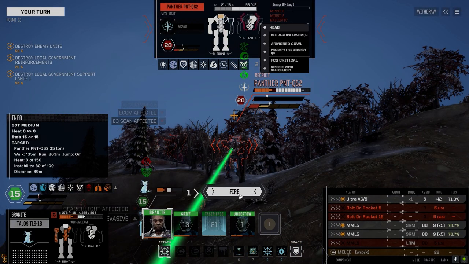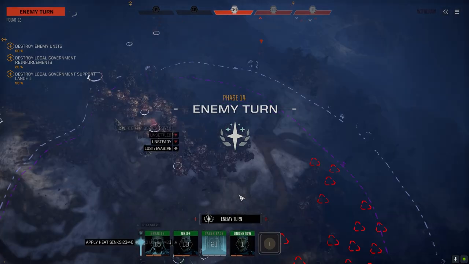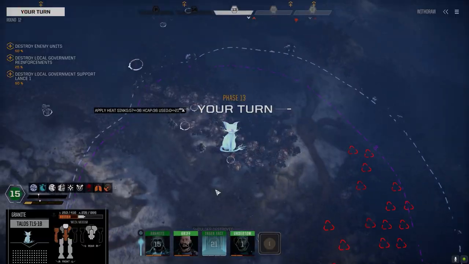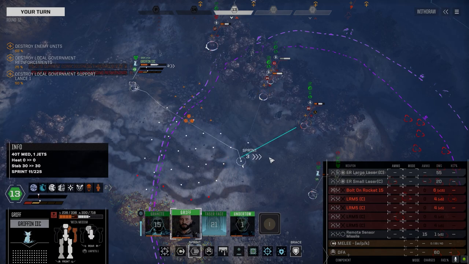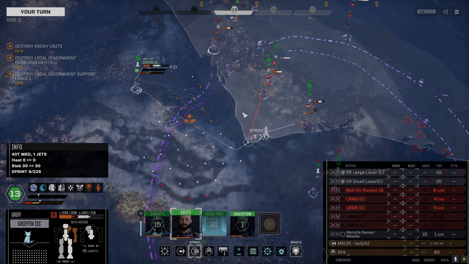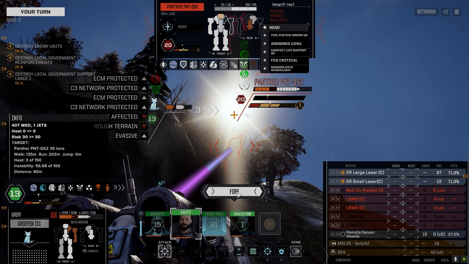Let's do this. I'm gonna do two shots. I don't know how many more shots we're gonna get on these guys. That hit something good. Don't know how many shots we're gonna get left. Critical hit. Critical hit. How far can you move? Let's get to here. See if we can bring this Panther down. Alright, not bad.